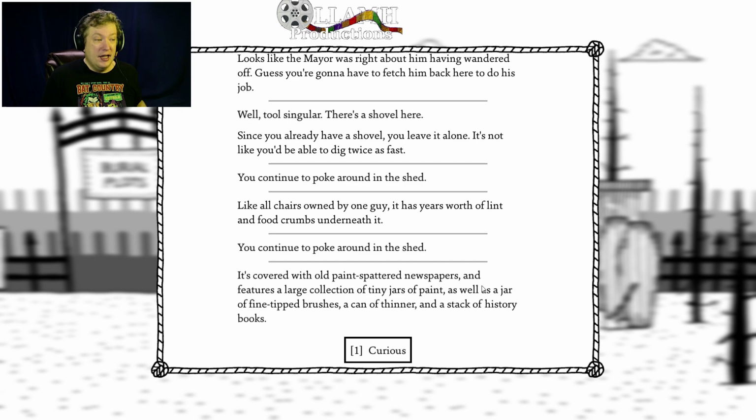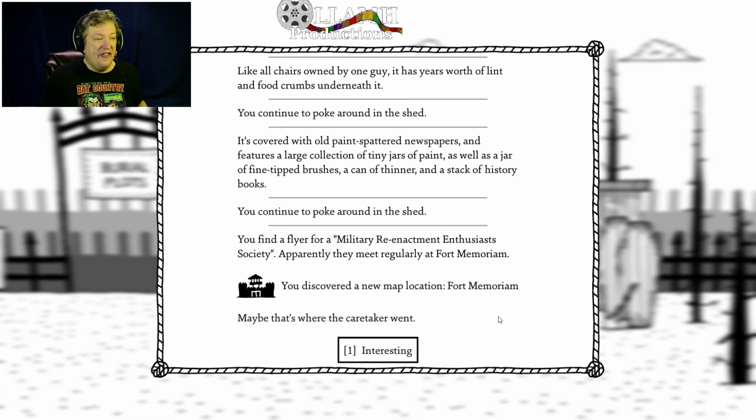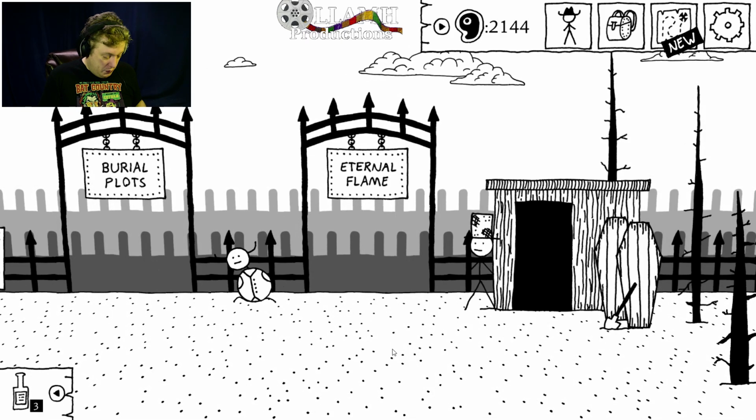Scope out the desk. It's covered with old paint-spattered newspapers, and features a large collection of tiny jars of paint, as well as a jar of fine-tipped brushes, a can of thinner, and a stack of history books. Okay, so he was painting models here. Check out the flyers. You find a flyer for the Military Reenactment Enthusiast Society. Apparently, they meet regularly at Fort Memoriam. Well, I guess that's where we're going next then.